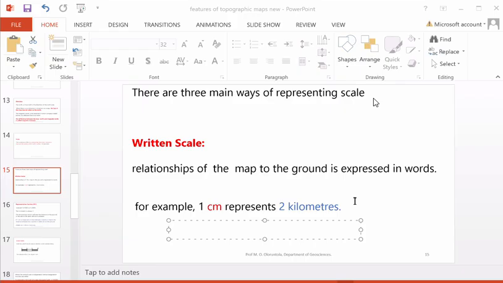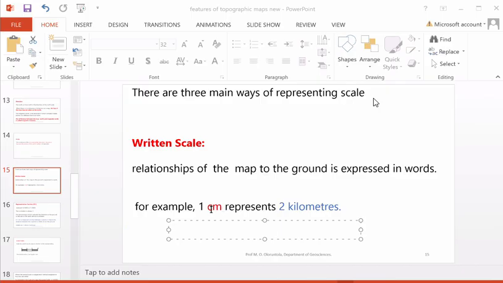So the first thing, if I want to take this scale to representative fraction, is that I must first make sure the two sides of the scale, the one that represents what is measured on the map and the one that shows the actual value on the ground, are brought to the same unit. I must bring the two to the smaller unit of the two. Here, 1 centimeter is smaller than kilometer.